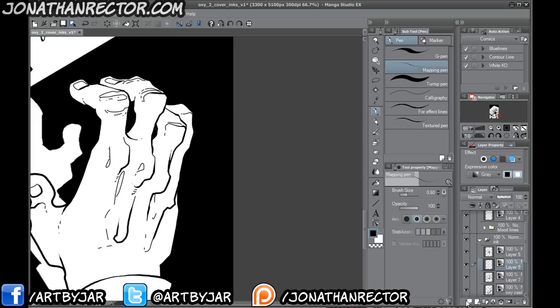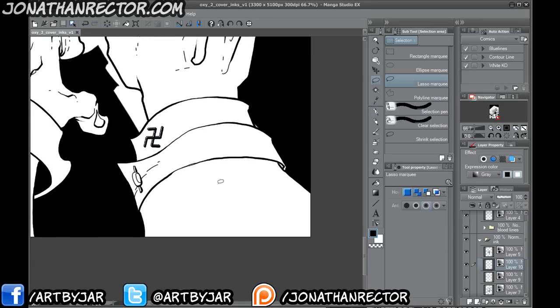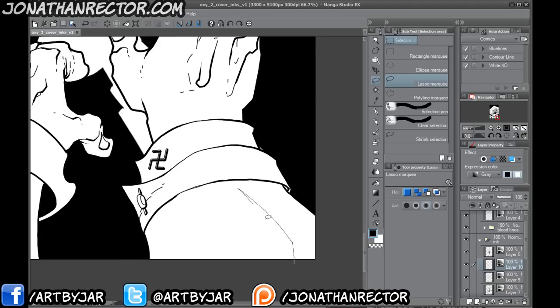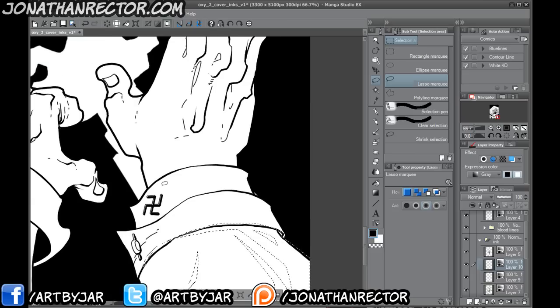Let's make yet another layer. We're going to go to gray. Save it. Most of the shadows on this, I'm actually just going to use a lasso tool, and cut out some simple triangle shapes here. I'm going to try to have a lot of the shadow pointing at what I want you to look at, what I think is important in the image, which is what we just talked about, which is Oxymoron and the girl.